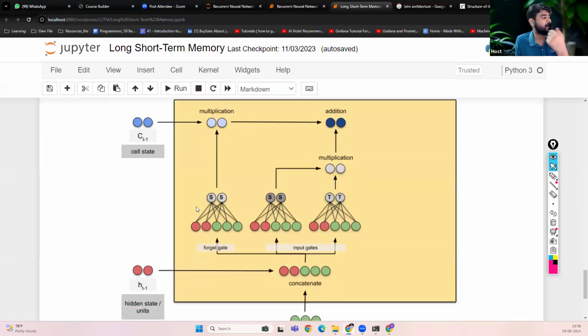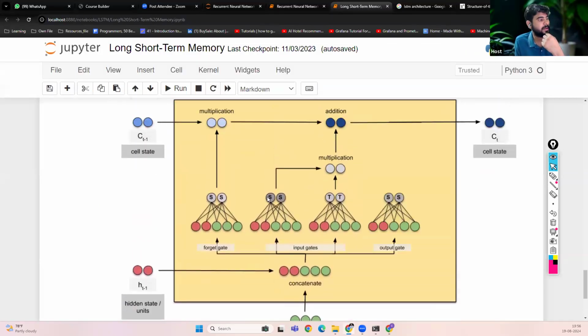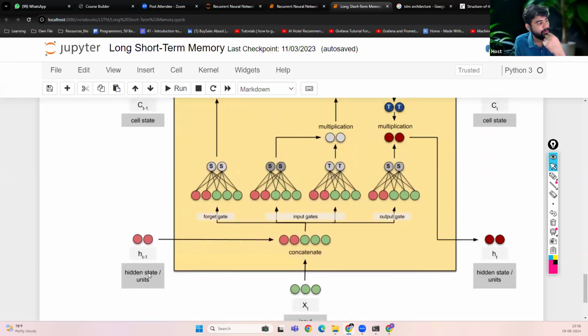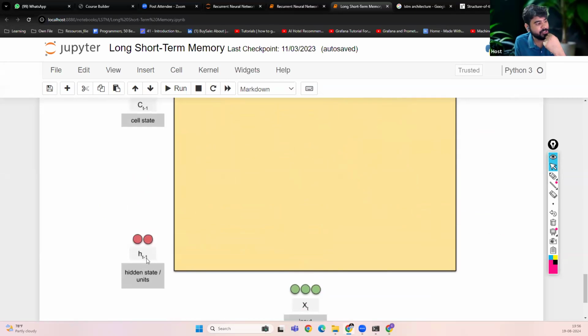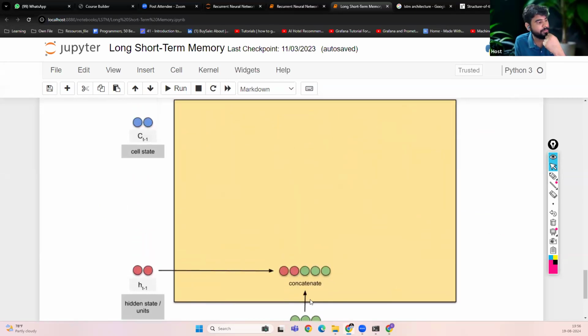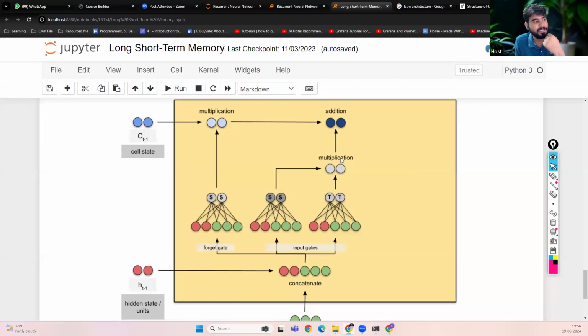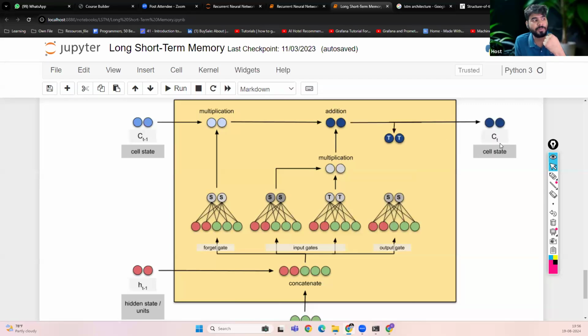So here we have the complete visual multiplication. As you can see, we are sending the input data. We have the previous hidden state, h of t minus 1. Just focus on here. With concatenation, we are getting the forget gate. We are doing the multiplication with the previous C of t minus 1. Now again forget gate, multiplication. We are doing the addition. Then we are getting the C of t. So two multiplications and one addition, and then we are getting the final output.